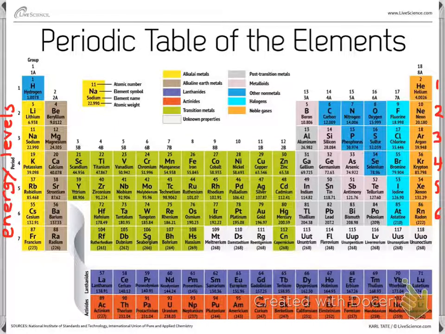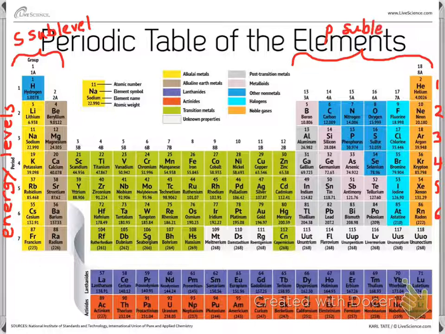Then we really can put helium over here, but this first row, remember, this is our S sublevel. And that's going to be equal to our period number. These over here, with the exception of helium, this is our P sublevel. So remember, that means we're putting electrons into our 3p orbital. And because there are 3 p's, that's why there's 6 columns here.